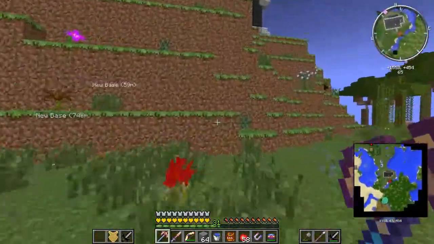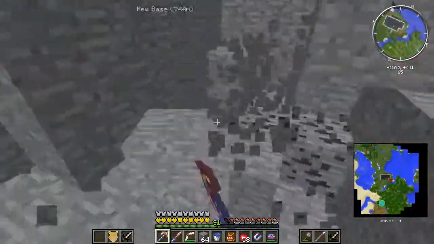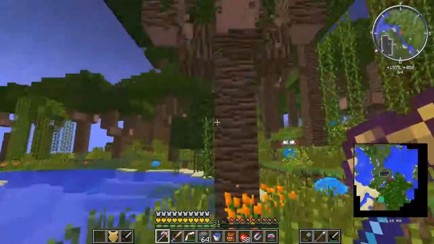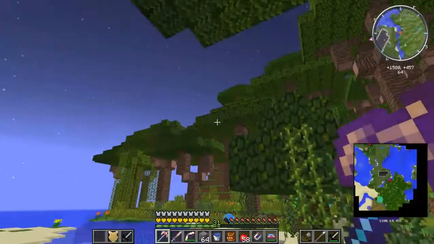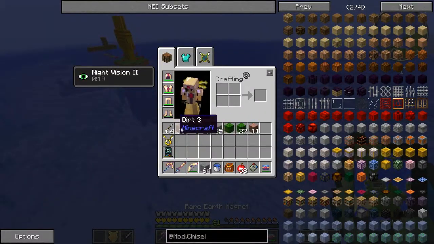Okay, so number one, let's just insta-mine, just through everything. It's just stupid. Okay, so there's that. It'll break leaves immediately, trees immediately. Oh, wait. Oh, that's cool. It has silk touch. It actually gets those. I didn't know that. That's pretty cool, actually.